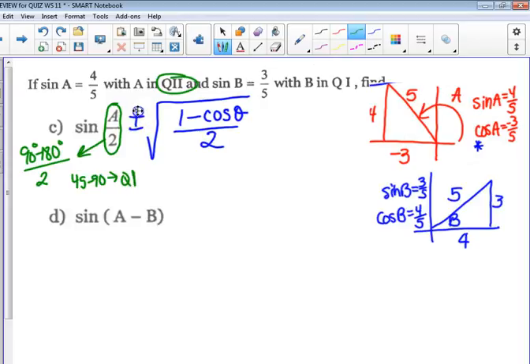In quadrant 1, do we have a plus or a minus for the sine? Plus. So we get to throw this away, and it's just going to be positive from here on out. All right, so it is the square root of 1 minus, we're using A, so what was the cosine of A? -3/5, all divided by 2. Okay, don't put the square root in your calculator, but go ahead and type 1 minus -3 divided by 5. Enter, and then divided by 2, math, enter, enter. Or you could put parentheses around the top, divide by 2, and then do math, enter, enter. Or you could just use a common denominator.